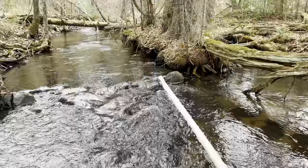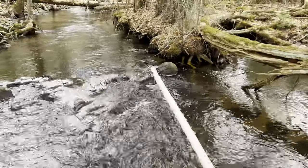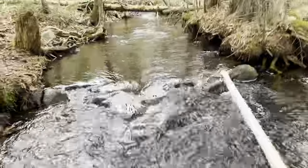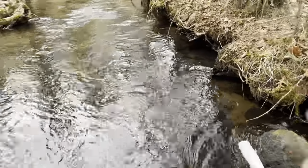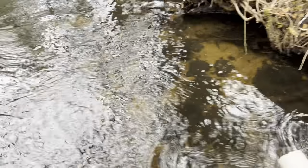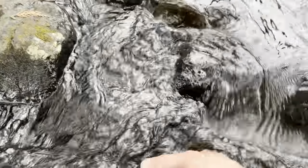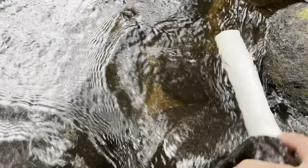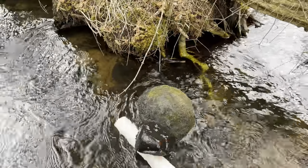All right, so basically what all I had to do was pull this tube back this way just a little bit. And that, if I can get up and over a stinging waterfall here, ooh, there's some big rocks in here. That forced that end of that tube underneath the water. So I think what I'll just do is grab one of these rocks from around here somewhere. Here's one right here. Grab that. I'll just stick it right on that end. That'll kind of hold that in place a little bit. Just like that. That's a pretty good amount.